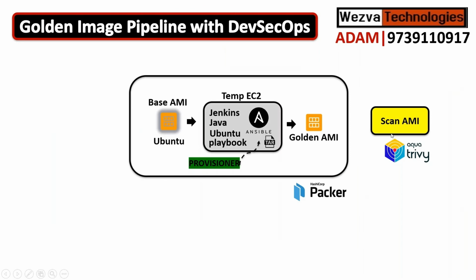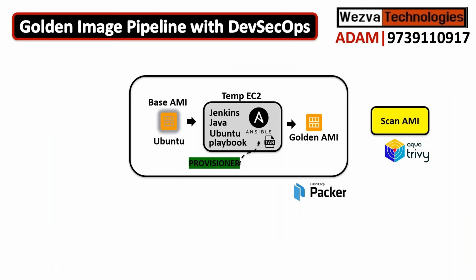For automating the scan, you can think of using a tool like Trivy. So now Packer runs, Packer runs Ansible and configures and creates a machine, and then you scan. You can automate this entirely. See, this is a separate automation, and this is a separate automation. But how do I run this together? That is when you can think of having a pipeline.